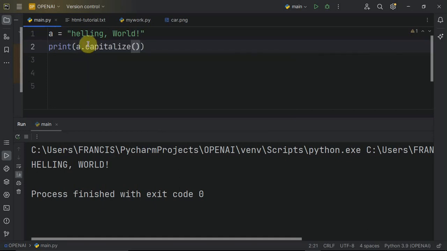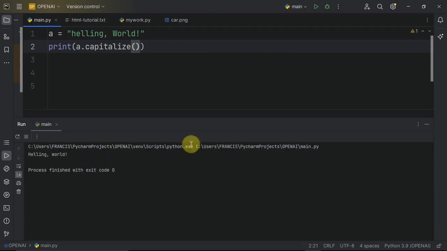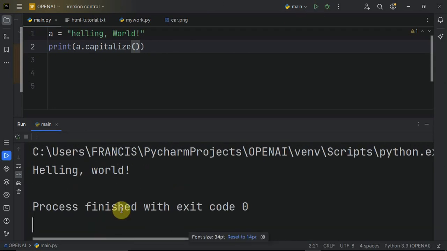Now if I run this, you can see here it has turned every first word into a capital letter. That is what capitalize does, it turns the first letter into a capital letter. Let's assume that maybe the user enters something which is not supposed to be.